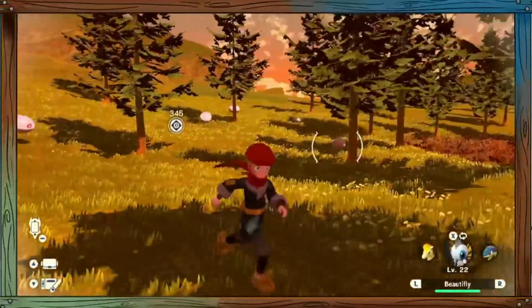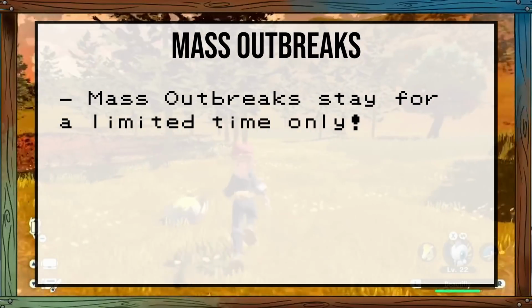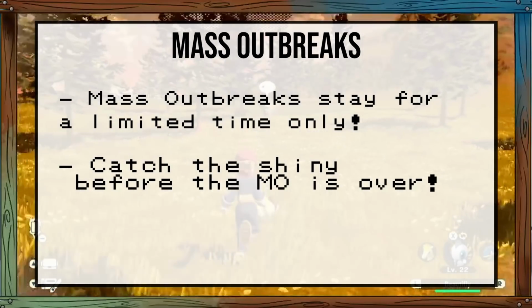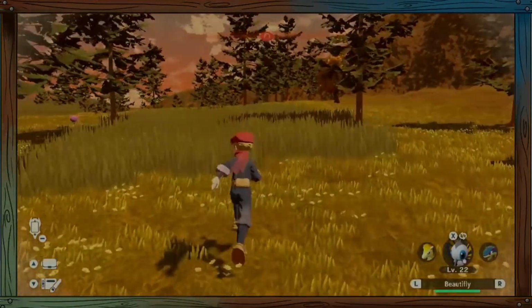If you happen to find shiny Pokemon within Mass Outbreaks, make sure to catch them fast, because once the Mass Outbreak disappears, the shiny will despawn as well. There are already a lot of good tutorials out there covering Mass Outbreaks, so if you have more questions about the specific shiny method, feel free to check out the tutorial linked in the video description.